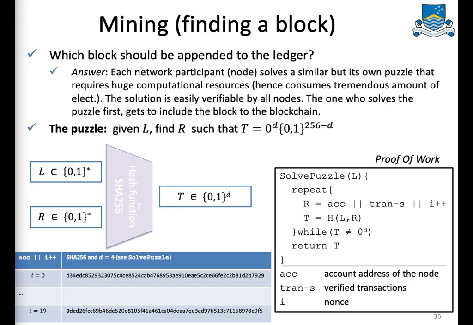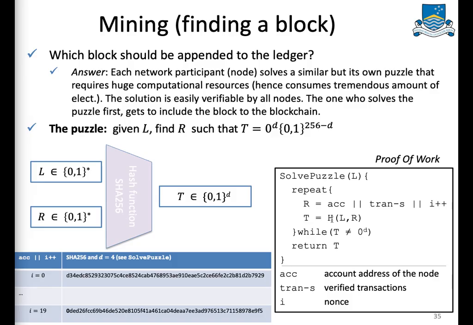SHA-256 was used as a hash function, and the task is to find such an input that results in a hash with d number of zeros. In the previous slides, we have seen that the hash is computed over the block number, all transactions in the block, and the hash of a previous block. Here we also concatenate a nonce. So that nonce is the only part that changes in the input to the hash function, and it's changed in a loop. So this is where the work is done.